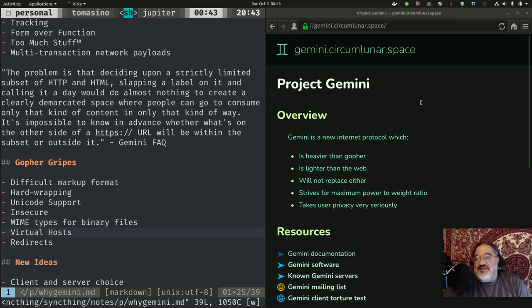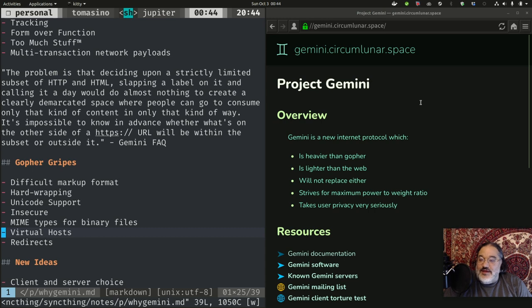Virtual host. Gopher doesn't have any way to actually do virtual hosts, and it's not Gopher's fault per se, but in the request that you get, you connect to the server and you pass it a path. But nowhere in that handshake do you tell the server what name you think the server has, because the server should know its own name, right? Or at least that was the case in the early 90s.